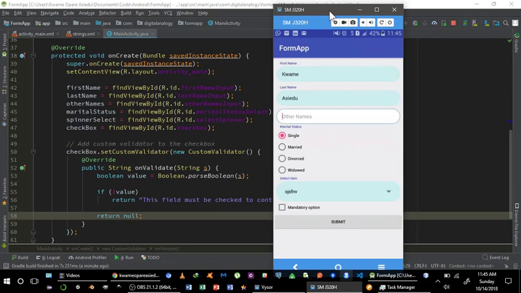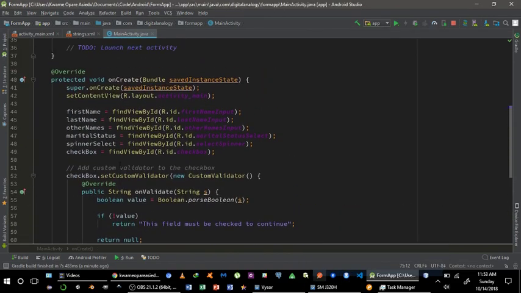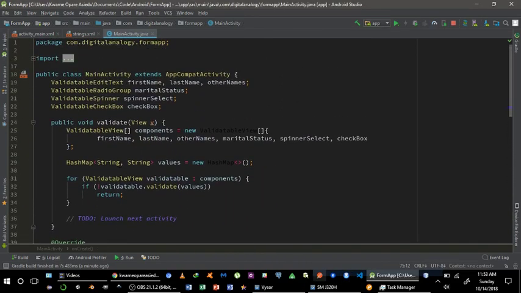But now if we press it, cool. You can now see that the text that we returned here is the same text that has been shown down here, right? So now if I check it and submit, the validation works again. You can see, very simple to implement. We can see that this simplifies the process of validation for us.